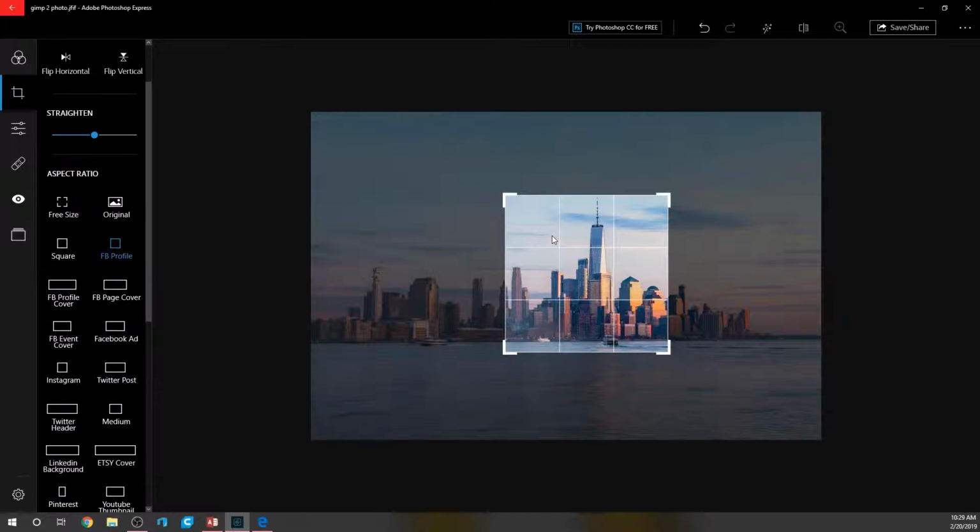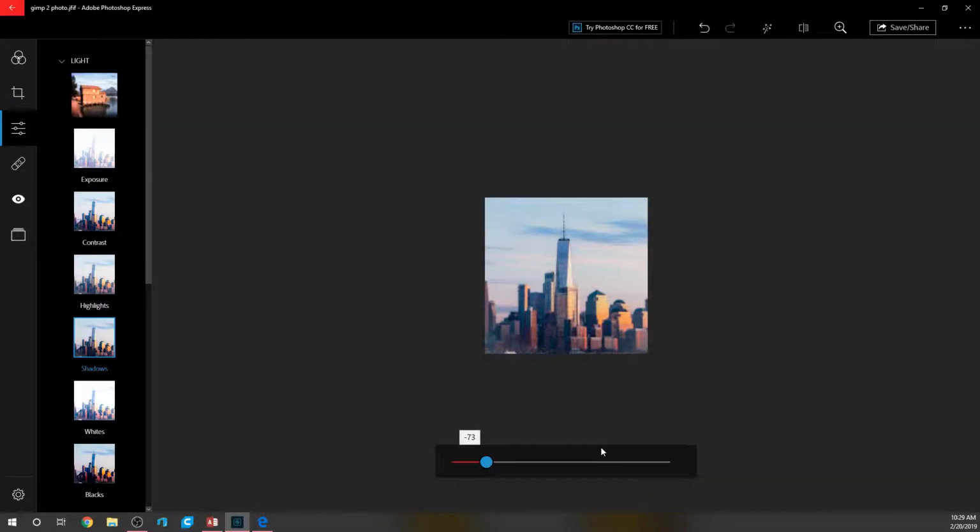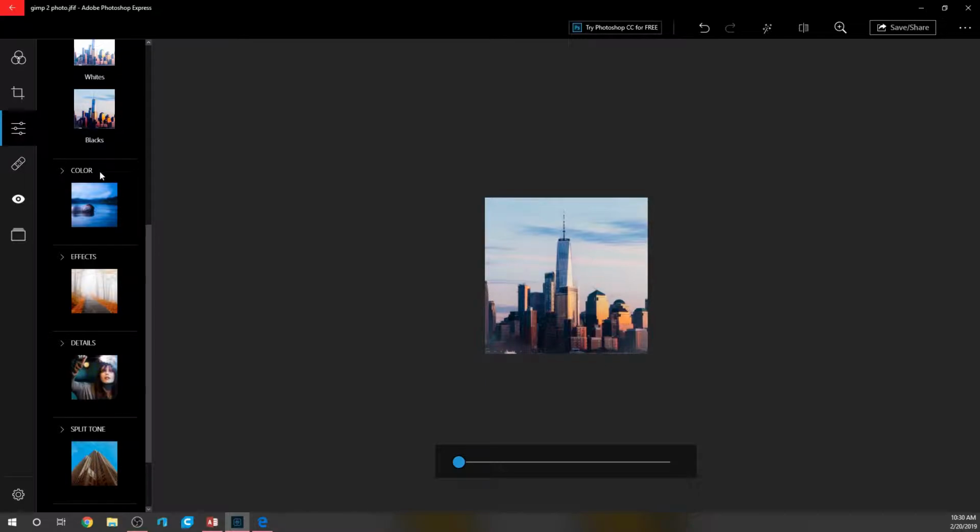And then here you can change the lighting. So I can make the shadows stronger or weaker. So if I wanted to make everything seem a little bit more gloomy, I could bring the shadows all the way down so then you can see the shadows got a lot darker. And then you can also change the color of the whole picture. So this can make it more yellow or more blue.